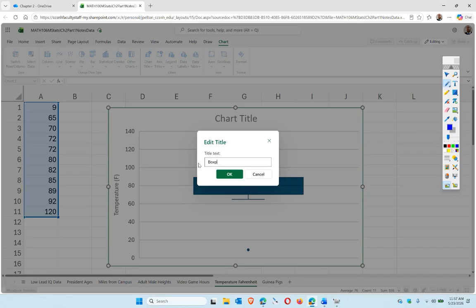Okay, so this is a box plot, and this is temperature of a town for 11 years on the same day.